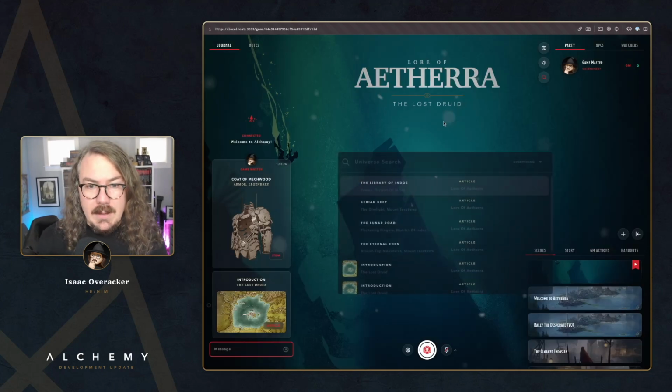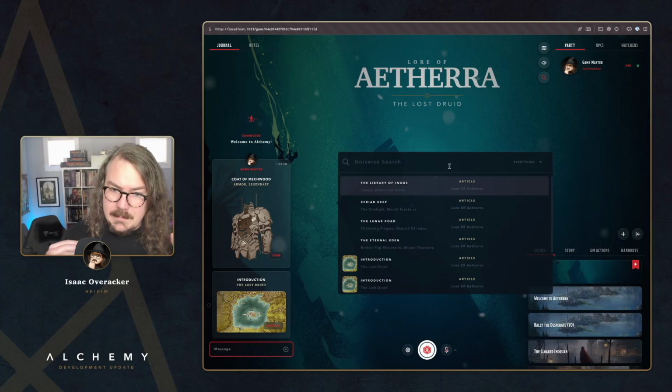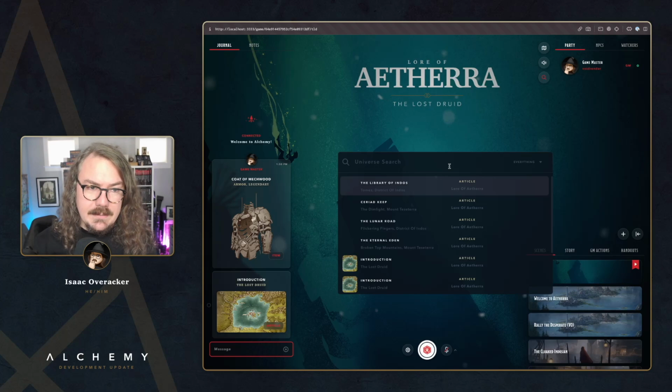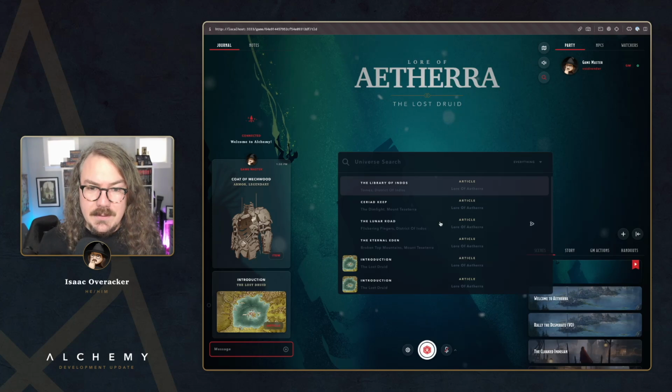We'll be rolling out a lot more features to this little handy quick search over the next few weeks. And like I said, it should be live by the time this episode reaches your eyeballs. So lots more that we can build out here for an in-game search, but we are very excited about what we have to start with here and think it's going to be super useful.